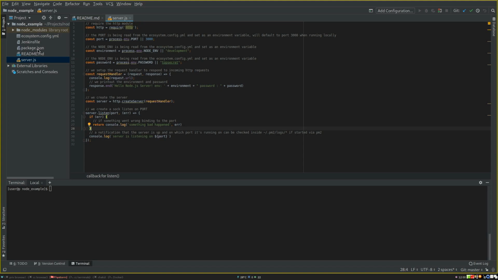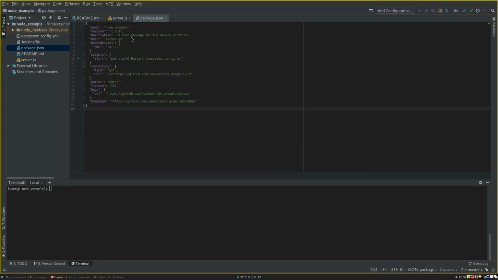Okay, what I also added is a package JSON, which just defines a start command. So if you want to manually start it, you can start it here. I am using PM2, which is a process monitor node module. So it can basically start up the node process for you. And if you close the shell, it's going to remain running online. It also has features like to start up the stuff after rebooting the server. Of course, I need to define this as a dependency, so npm knows how to install and get that.